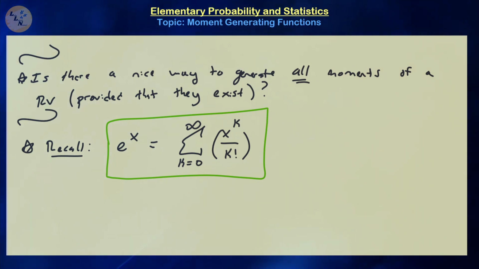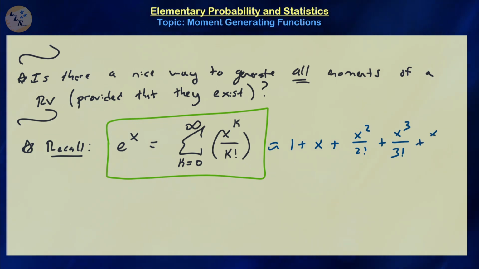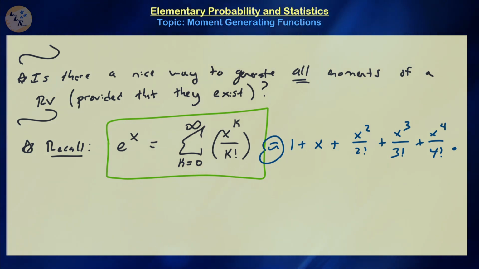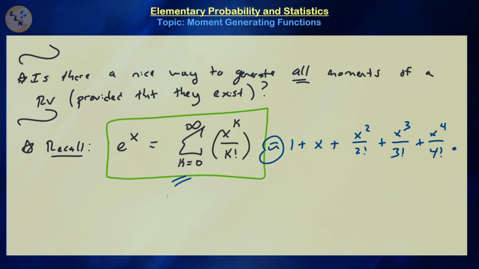And what does that mean? If you want to find e squared, 2.718281828 to the power of 2, how could you approximate that? You can do x to the 0, which is 1, plus x squared over 2 factorial plus x cubed over 3 factorial plus x to the 4 over 4 factorial, and that can serve as an approximation. If you want a more accurate approximation, you can just include more terms of this infinite series. So that's just the function e to the power of x.